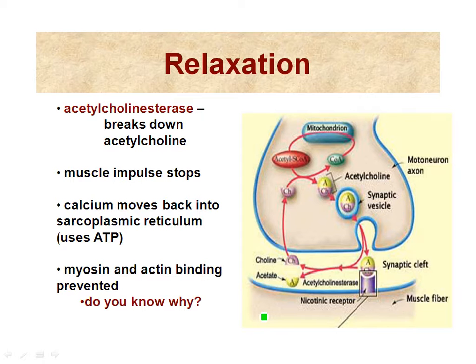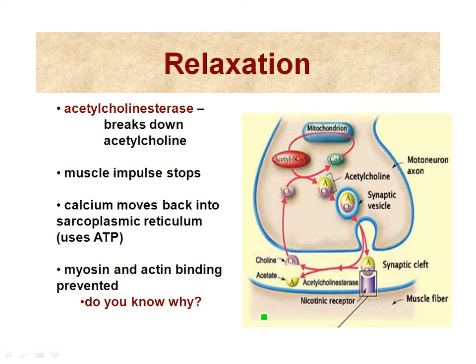All right, so we've contracted that muscle. Now we've got to relax it. We can't keep that muscle in a constant state of contraction. What you've seen already is the role of ATP in muscle relaxation, because the ATP, remember, breaks that cross bridge that was formed between your actin and myosin. Okay, so that's one role of ATP.